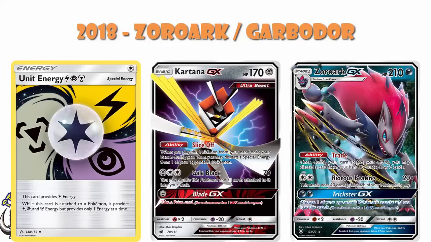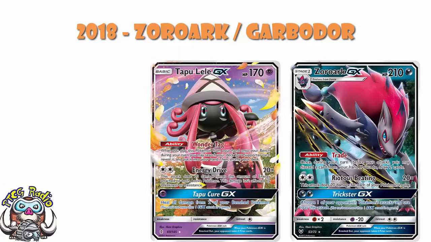And then Tapu Lele. It's actually not terrible, because you can heal up your bench with Tapu Cure, though you'd rarely do so. And you can use Energy Drive to do 20 for each energy attached to both active Pokemon. But also when you play it from your hand to your bench, you get to search for a supporter card. That is frankly a pretty big deal. And that's what we did.